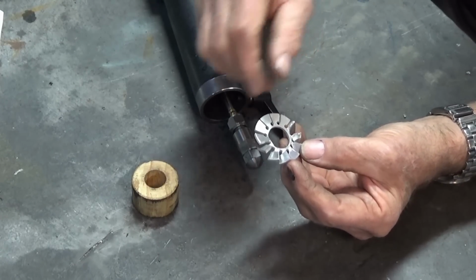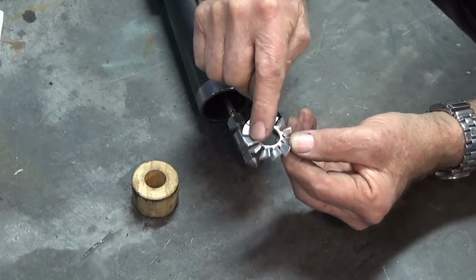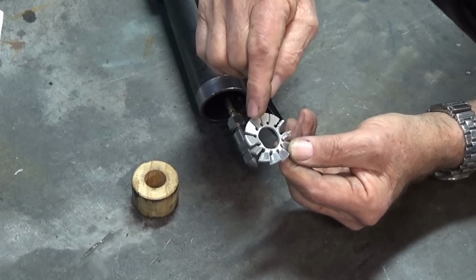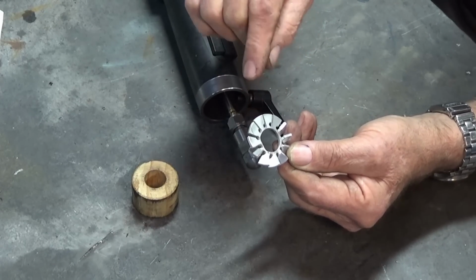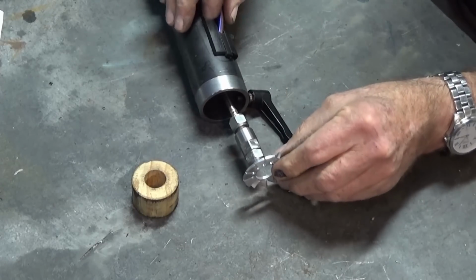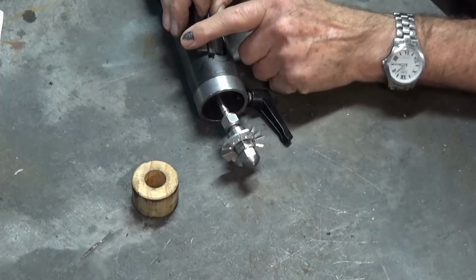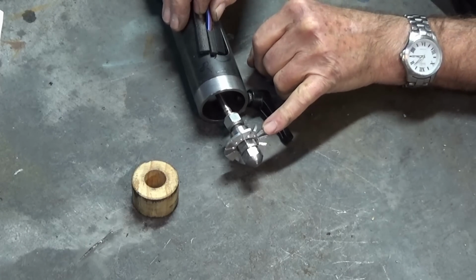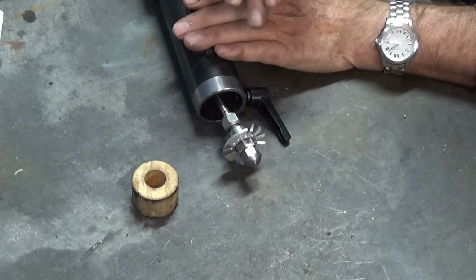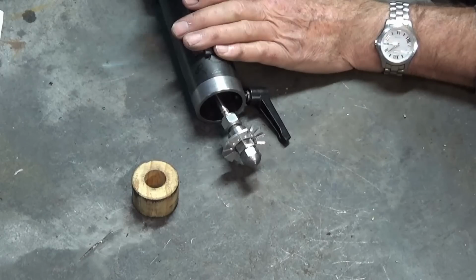I was twisting the vanes there, and it was all going fairly well, but it's too soft and it started to distort in the center. So I abandoned this one. I'll make one out of stainless steel, some thin stainless steel sheet, because that material is fairly heat resistant. Eventually it will just slip over the end of the burner nozzle like that, keep it centered in the tube, but it may also help prevent turbulence at this end of the burner, so sort of direct the air in a spiral pattern.